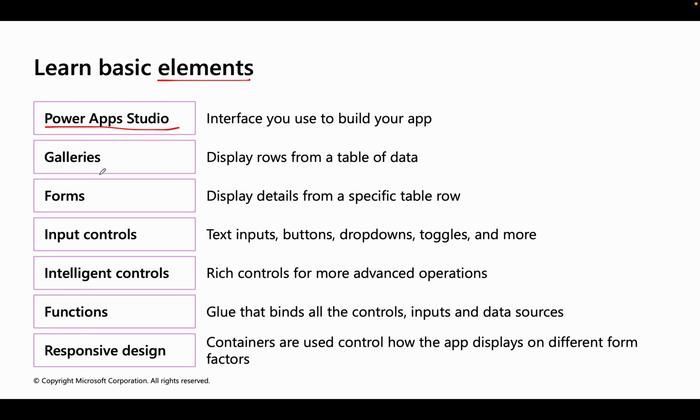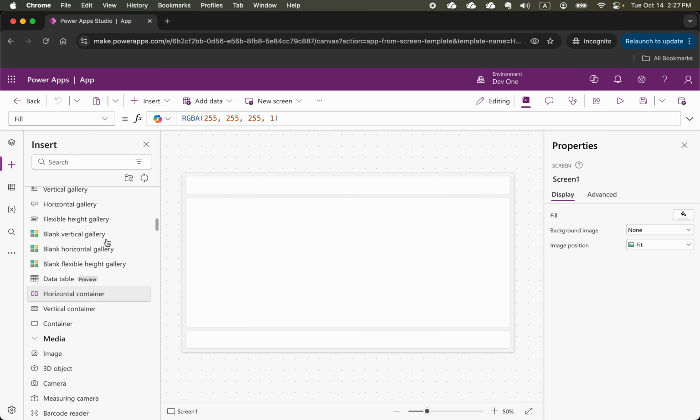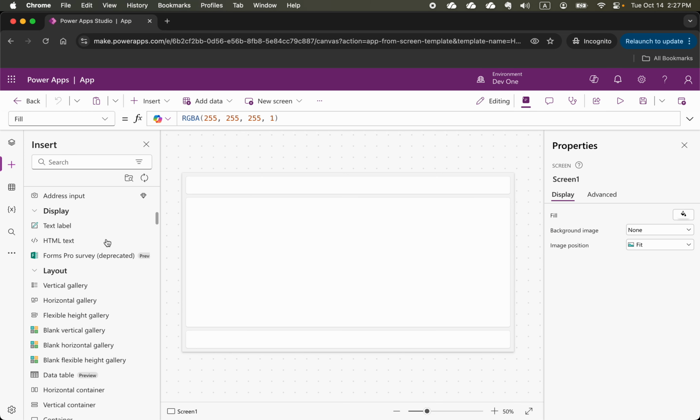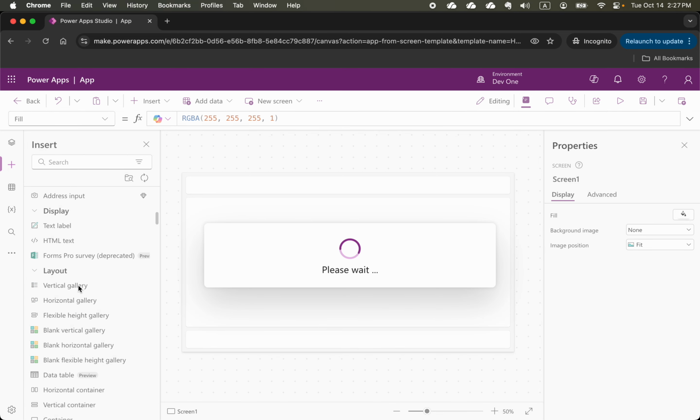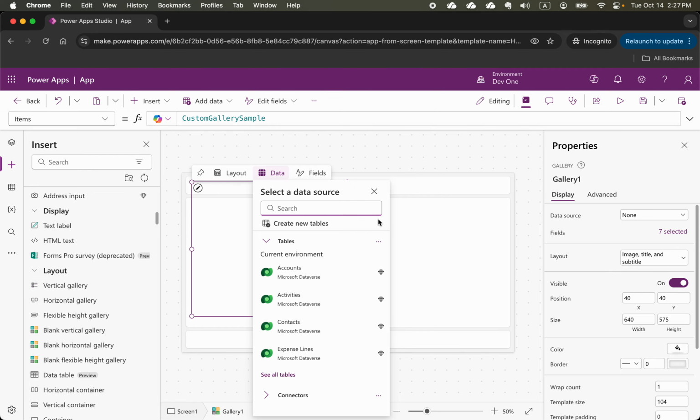So let's see, can you find a gallery? Gallery is for you to display your data. So let's check, yeah, you have different galleries. You have vertical gallery, you have horizontal gallery, you have some other galleries. For example, if you choose the vertical gallery, then we automatically put it on here. Then you may select the data.